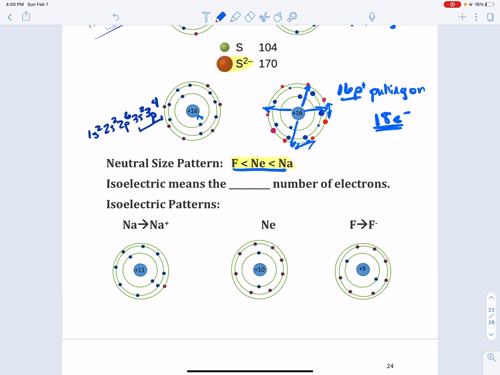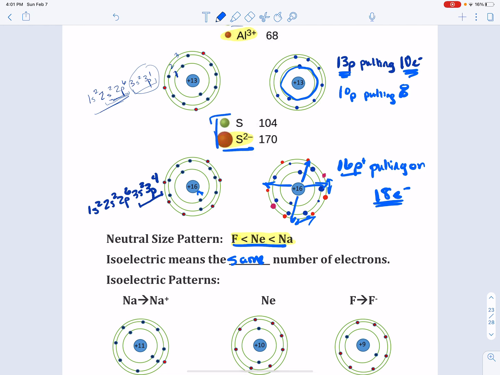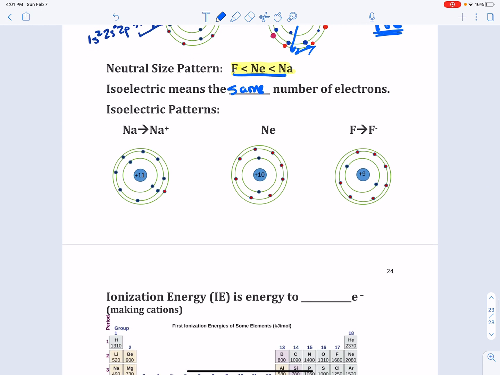Isoelectronic, we're going to compare some isoelectronic species. That means that they have the same number of electrons. So before we were just comparing neutral to charged. Now we're going to compare charged elements that have the same number of electrons and see how that affects this trend. So if we started with sodium, this is 11 protons and 11 electrons. If we make it sodium plus, that's like taking off this electron, which means that we have 11 protons pulling on 10 electrons. And if you remember, what that means is that these are getting pulled in more tightly, which makes it quite small, which is in sync with the idea of an atom that's positive getting smaller.